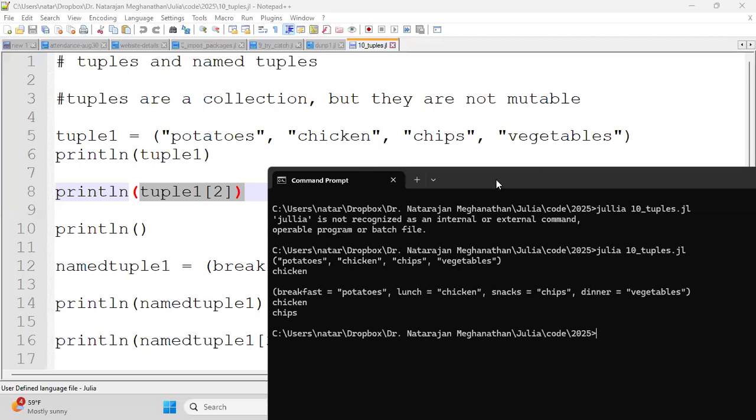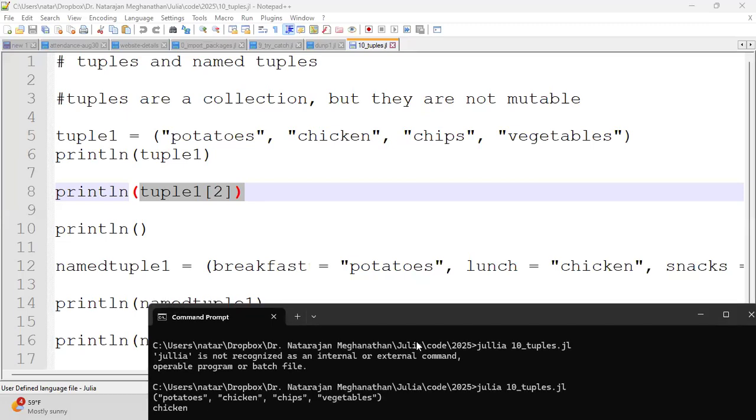Now I want to make it a key value pair instead of just values. For each value, I want to assign a unique key, meaning no key is repeated. In that case, a tuple is called a named tuple. So I have here a named tuple, which I labeled named tuple one. It's not a keyword. I introduce the key names as well. Note that the key names are not enclosed within double quotes, so they are not considered strings, they are considered keys.